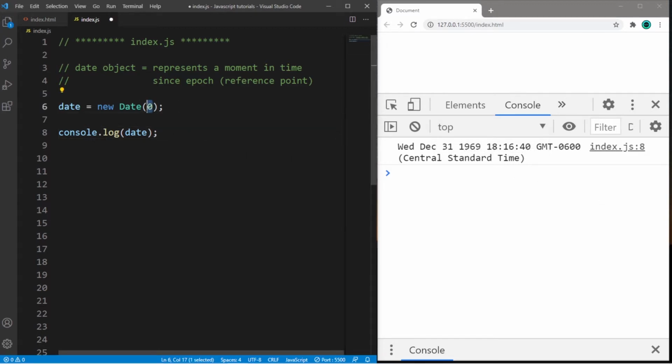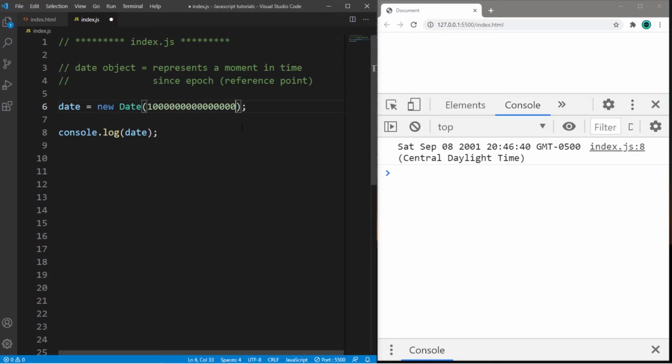By passing in a numeric value in milliseconds, what we're doing is creating a date object so many milliseconds since our epoch. So by passing in 0, this will return our epoch. If I was to pass in, let's say 1 million milliseconds, well then we're going to have a new date. This date really didn't change much. It's just 6 p.m., 16 minutes, and 40 seconds. Let's try 1 billion. That would be January 12th, 1970. How about 1 trillion? September 8th, 2001.